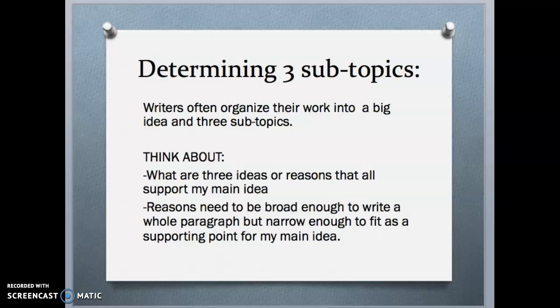So maybe you talked about food, and your 3 subtopics were how it was cooked, what they ate, where they got their food. Maybe you talked about shelter, and you talked about the types of shelter for 3 different tribes. There were so many different ways you could organize your writing. In the same way, you're going to be doing this with your colonial American research. And there are lots of ways that you can organize your research into 3 subtopics.